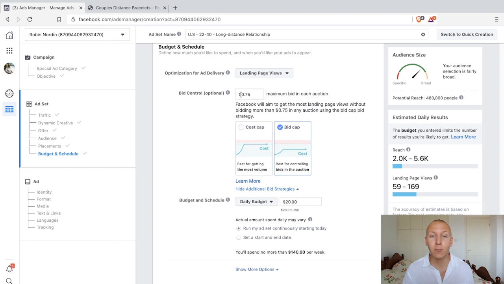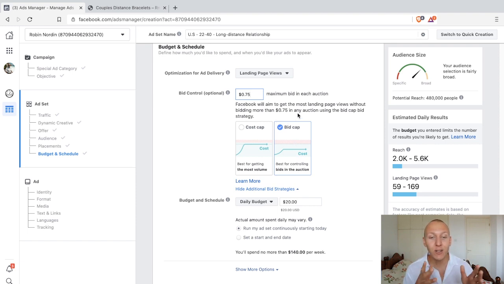The bid cap is different because it's very strict. It means that even if there was an opportunity at 0.76, Facebook would not show your ad because it's strictly capped at 0.75, right? So this is the more advanced technique and the more strict and precise technique, but once you have your data, you can truly optimize with this one. So once you have the data later on, as you become more advanced, I recommend you stick with the bid cap, all right? Because that's more strict, but once again, you're going to want to try them both out and see which gives you the best results. But in my experience, generally, the bid cap is more powerful.